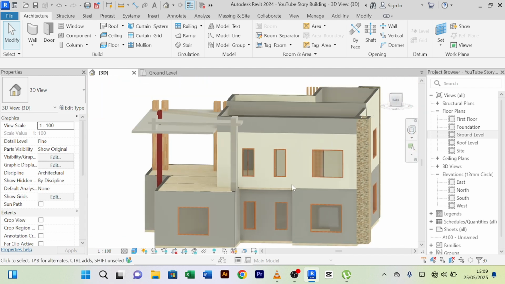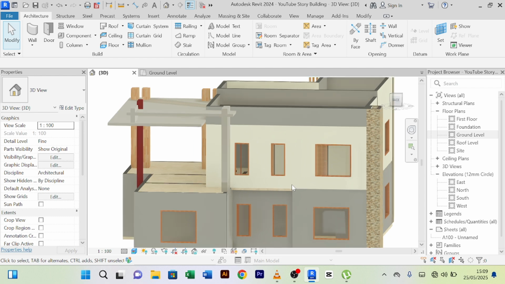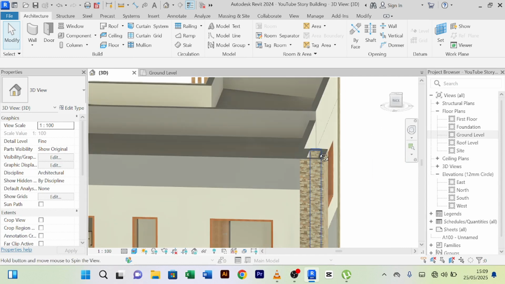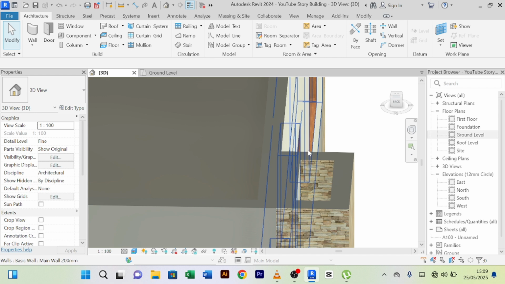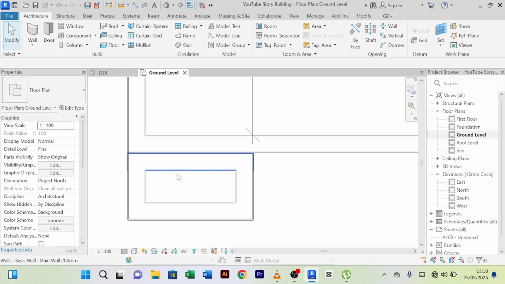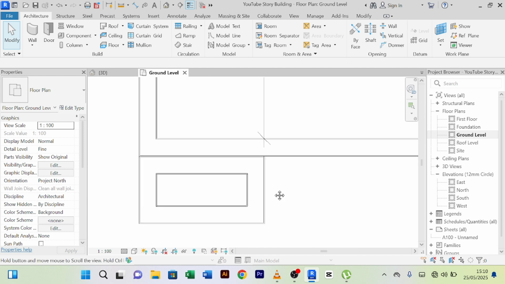You should not leave your work the way mine is. So you try to also find your own style of designing. Now things like this, you realize such gutters are supposed to be covered up here with a floor up here. So let's try and do that. When we come to our ground floor, which is here, we know that our gutter is here. So we can create for it a floor.